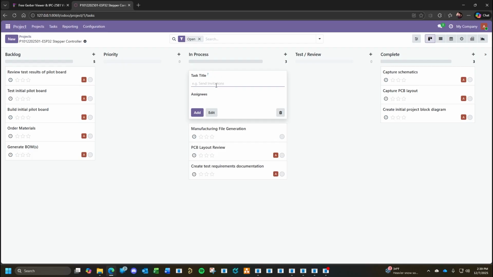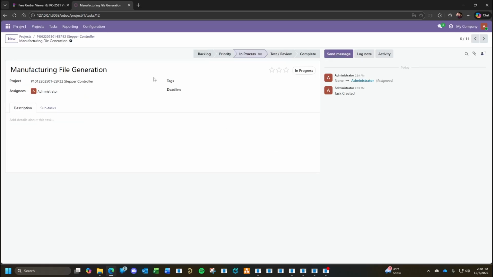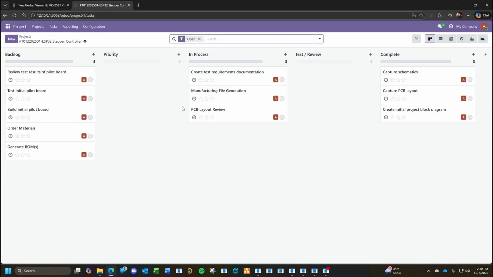We have manufacturing file generation. So we kind of did the PCB layout review.